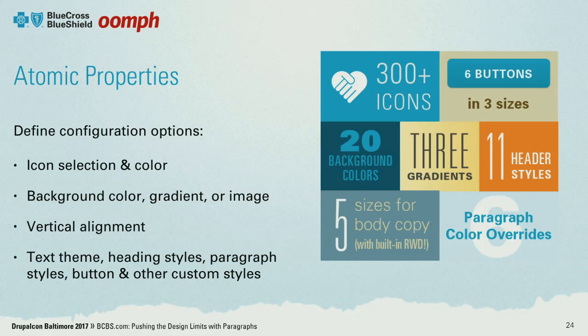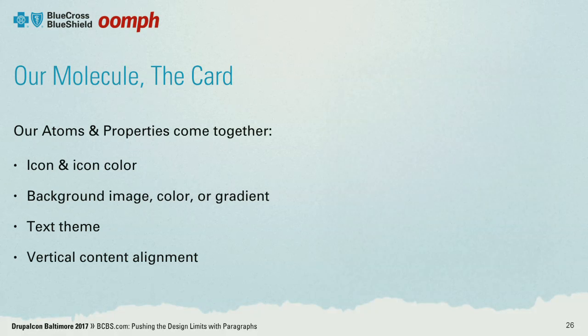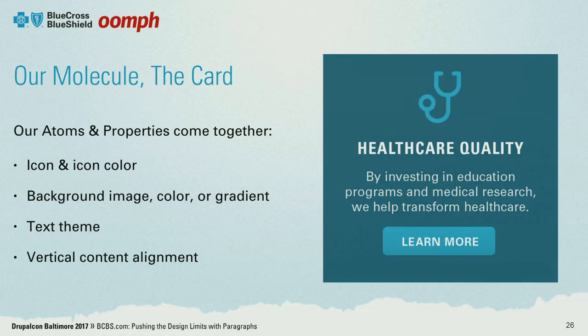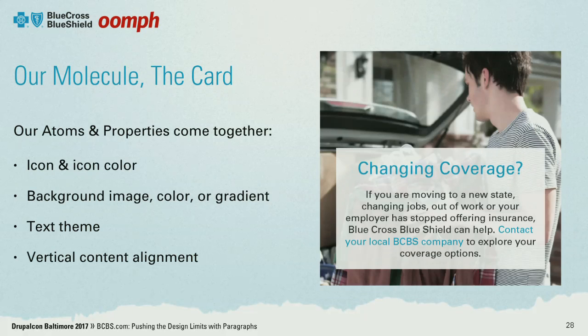Our options included icon selection, colors, background colors, special text formatting, alignment, and even a theme — so if you had a light image or a dark image, the text could automatically assume white or black. We also had a bunch of custom classes available in CKEditor. Now these atoms and properties started to come together to form a card. A card can support many things, and the options allowed authors to create a lot of variety. They have access to a controlled set of options and can use some or all of the elements. We were then able to take these cards and arrange them into bundles, slowly building toward the design mockups.